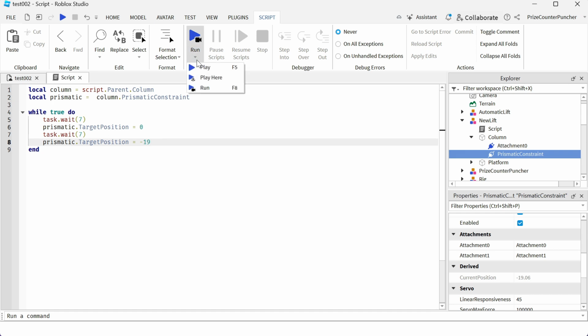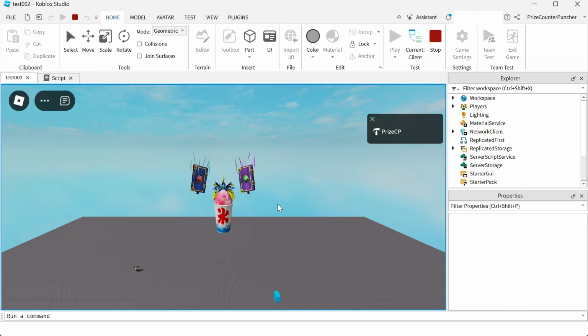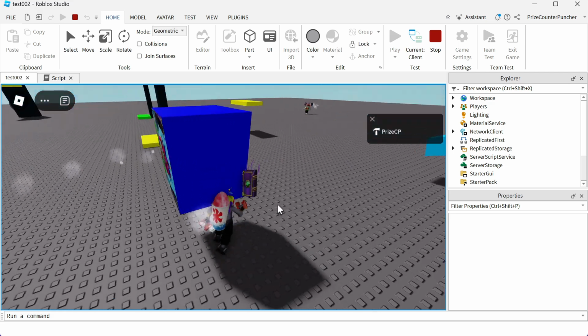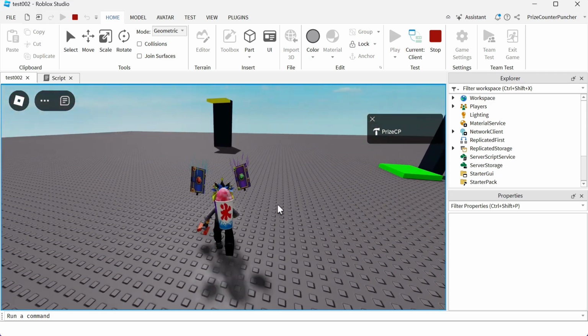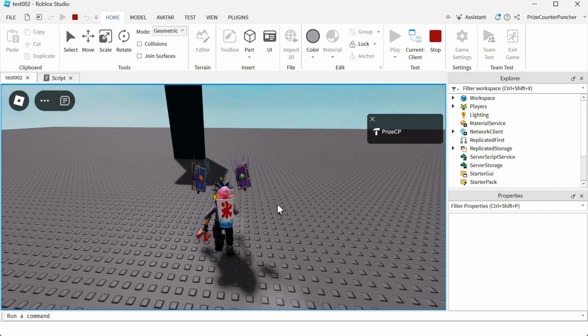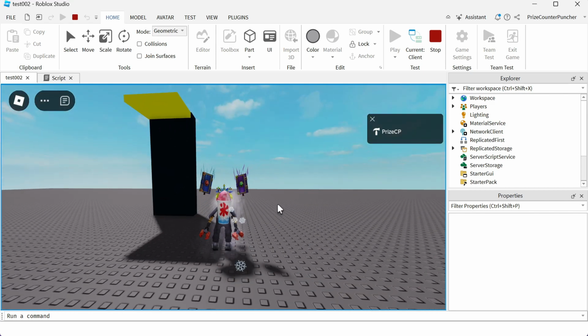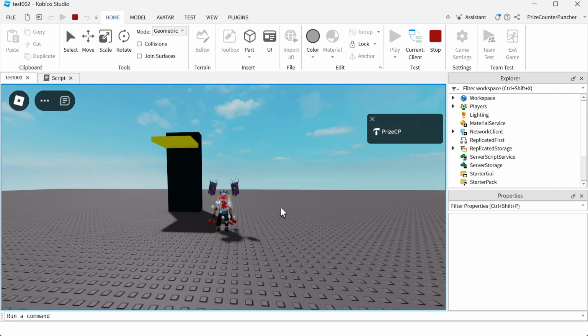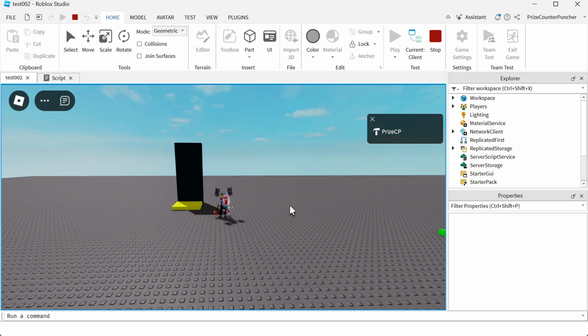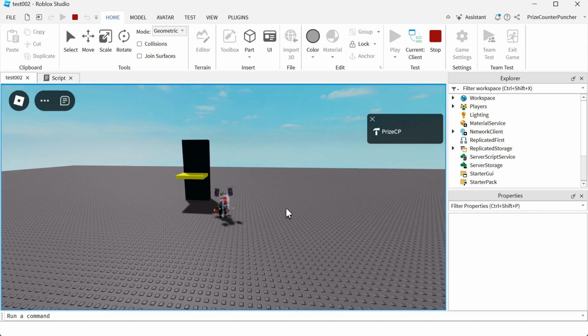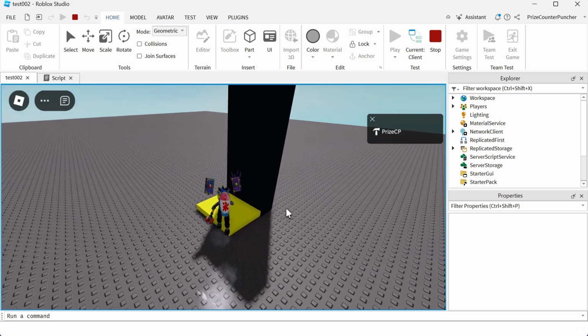Now play test and take a look. So I'm going to look for my new lift, which is right here. This is my new lift, and you can see it's at the top now. I'm going to wait for a little bit and it moves to the bottom, and it's going to go up and down automatically. It's just going to go to the top and wait for a little bit, then it goes to the bottom. Alright, and now I'm going to hop on it. Let's see what happened.